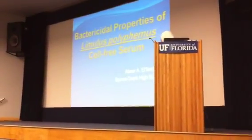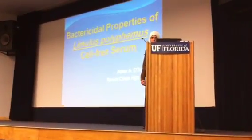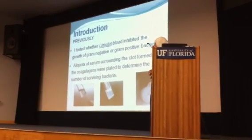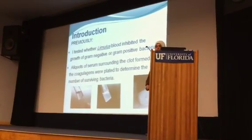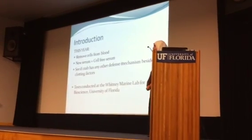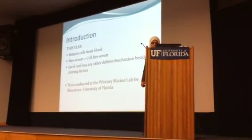I am studying the bactericidal properties of Limulus polyphemus cell-free serum, or the blood from the American horseshoe crab with the clotting cells removed. This is a continuation from last year where I used the whole blood, or the hemolymph, of the horseshoe crab in order to test for inhibition against 2 different kinds of bacteria. So this year I decided to see whether there was some other defense mechanism in the horseshoe crab besides the clotting cells that are responsible for inhibition.